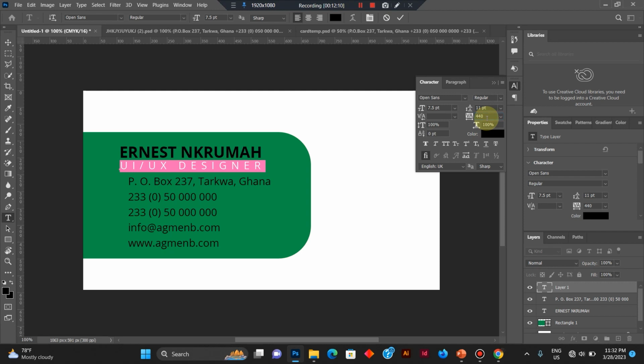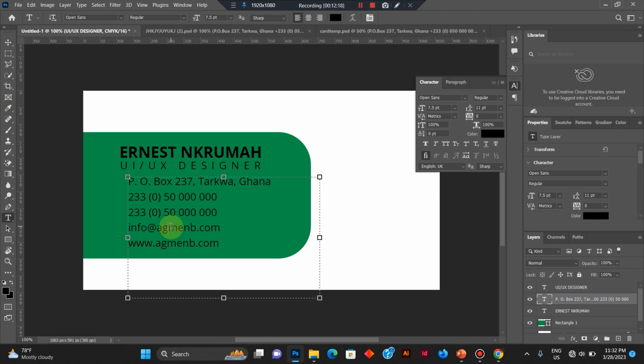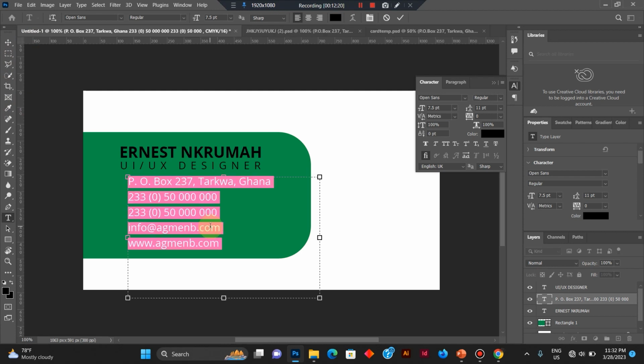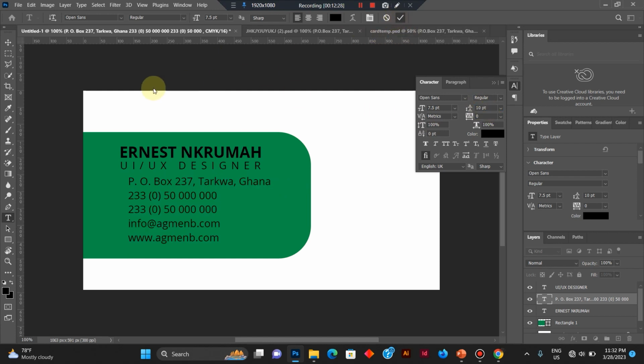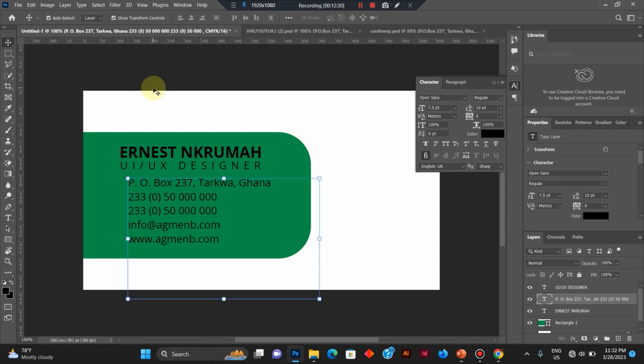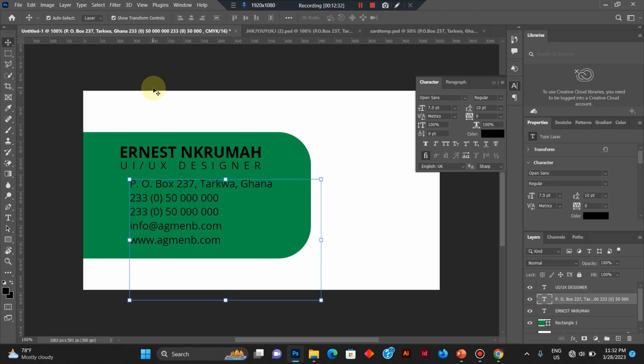Okay, so 440 is okay. After that, like I said, you click on commit. Let's change this one to 10. Commit. So let's give it a space.